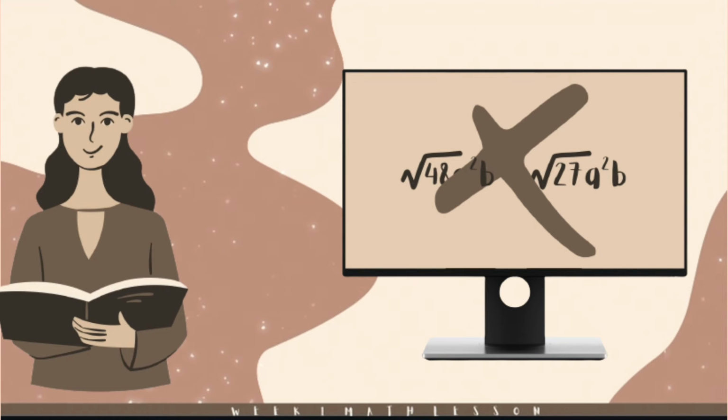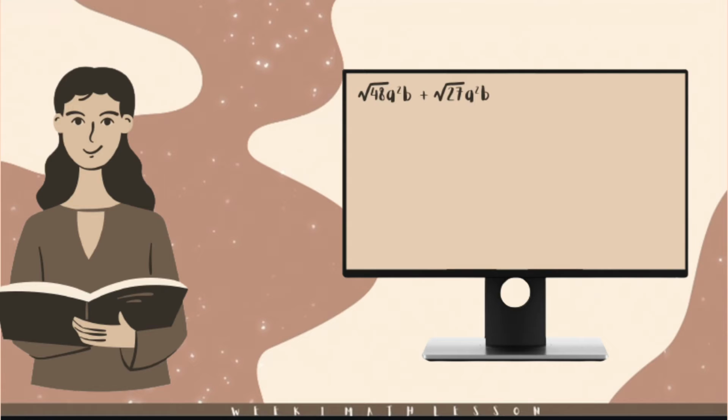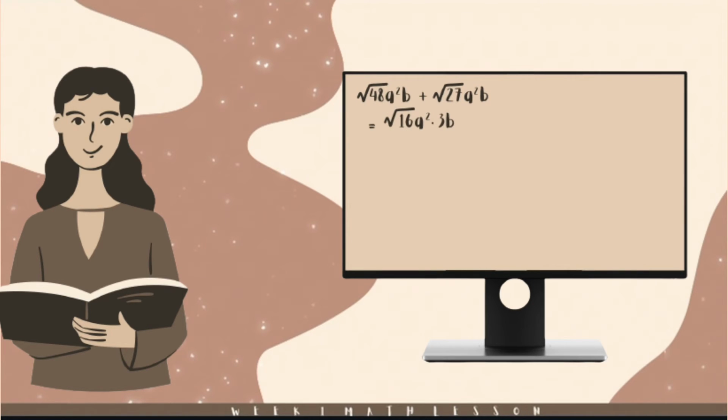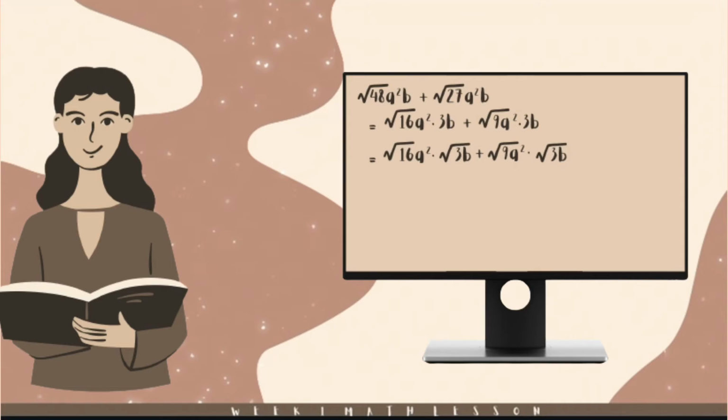Thanks, Sir Gabriel. And now let's proceed to the question. So as we all know, 48 is not a perfect square, but it has a factor that has a perfect square, which is 16 and 3, wherein 16 is a perfect square. So we have here 16a squared and 3b. Then just repeat the process in 27a squared b. Separate those, and simplify the expression which can be simplified. And that's how we would turn it into like radicals.